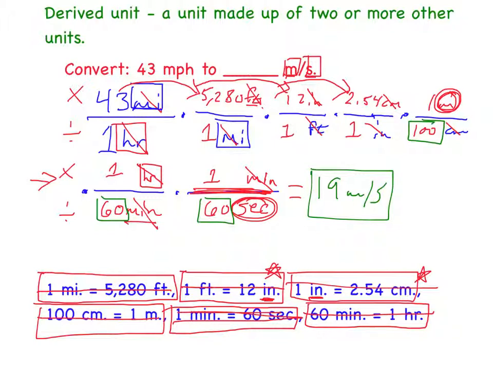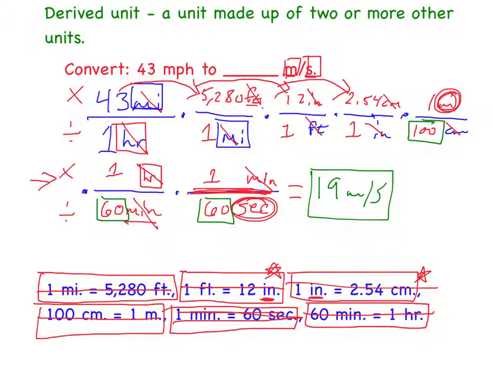In your calculator you should get 19.22272, and so on and so forth. But notice up here in the given that we have a significant digit here and a significant digit here. So there's only 2 sig figs, which means our answer can only have 2 sig figs. So that's why we stopped at 19, because the 2 does not round the 9 up. So 19 meters per second is the answer.